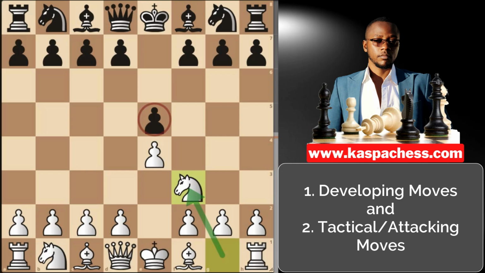So right now, there are no tactics involved. You are just developing your pieces, positioning them very well. So black has to respond accordingly, defending his pawn. And you see what black is doing here, developing a piece in the way of defending something, which is another great example of developing with tempo.